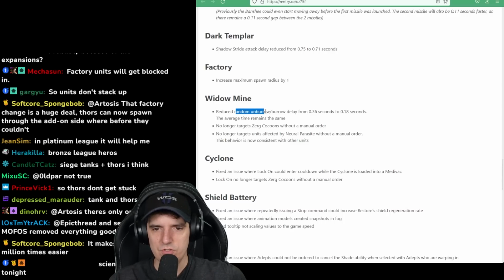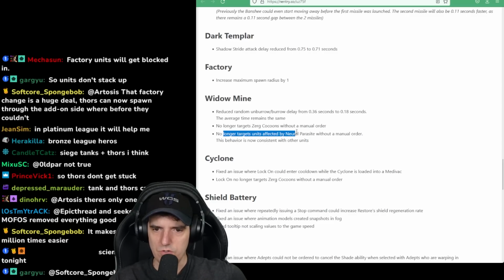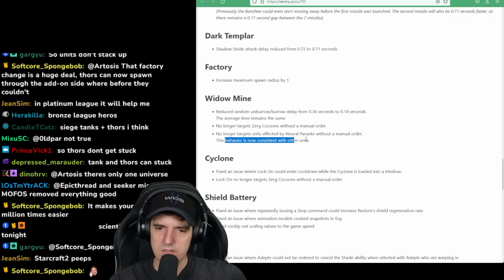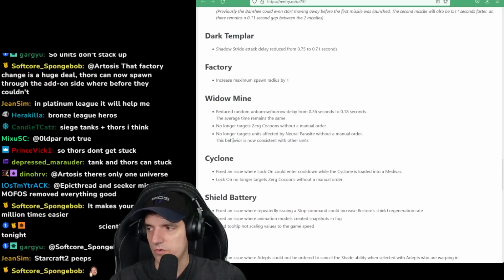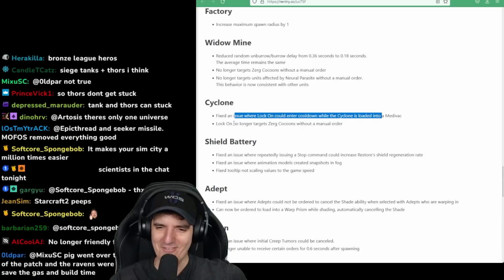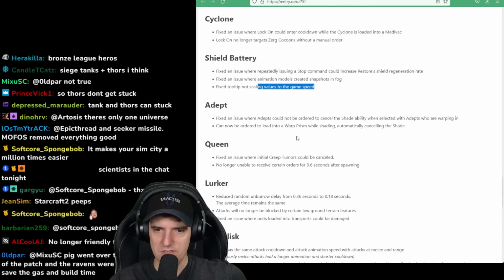Widow mine reduced, random bro on bro. Yeah. No longer targets Zerg cocoons without a manual order. That's good. No longer targets units affected by neural parasite without a manual order. This behavior is now consistent with other units. So it's like trying to save your own units here. I guess that makes sense, yeah. Okay, Cyclone. Lock on while it's loaded into a medevac. And it doesn't target cocoons without an order. Just some bug fixes.